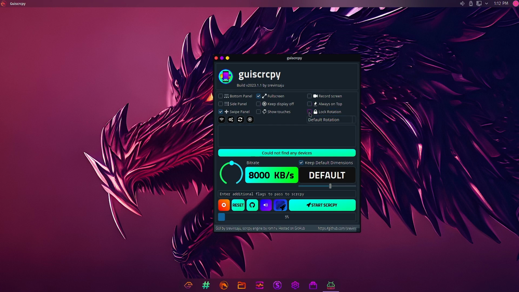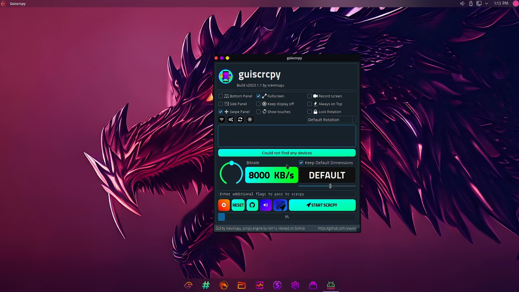You can lock the rotation of the screen. So this feature is there for the tablets. In tablets, the screen rotates, not in laptops. So for the tablets, this functionality is given. So it is basically a screen recorder. You can take some screenshots of the screen also, I think.